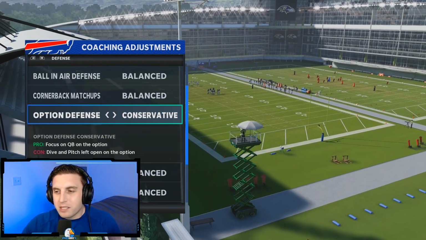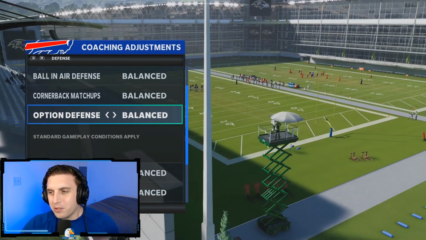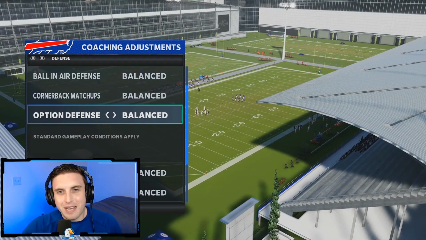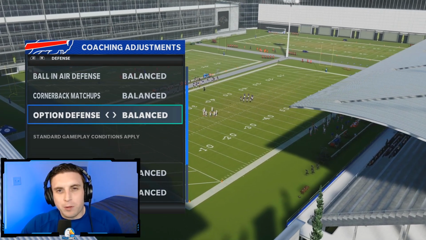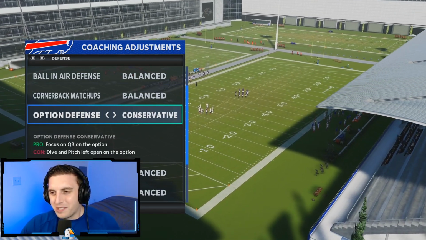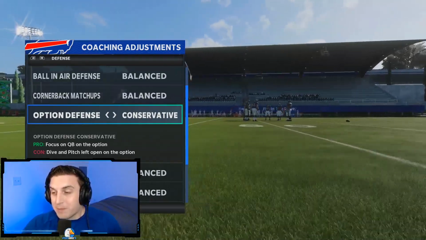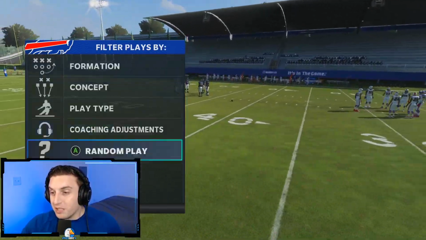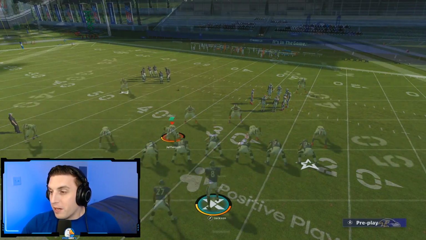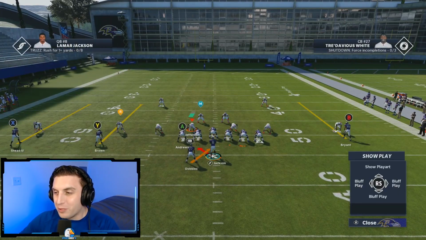against someone online. If I just leave this unbalanced, then the computer is going to go after the running back almost every single time. And so the read will always be to keep with the quarterback, and that's just not realistic for how most good players will be playing online. They're almost always going to have the option defense set to conservative. So that's what we're doing on the defensive side, and we're calling random play. And so first up, this is the read option.